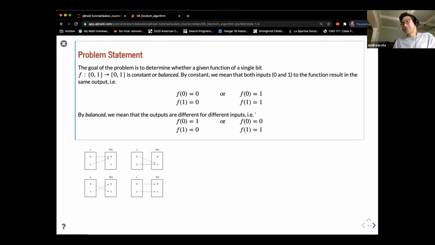Is the problem, or this distinction between constant and balanced, clear to you all? This is very important, so I have to make sure that it's clear to you all. Good, good. Yeah, this is the premise, so it's essential that we're on the same page. Yeah, that's true. I mean, does anyone not understand it? Although if I ask that, sometimes people are shy. They don't want to say that they don't understand it.